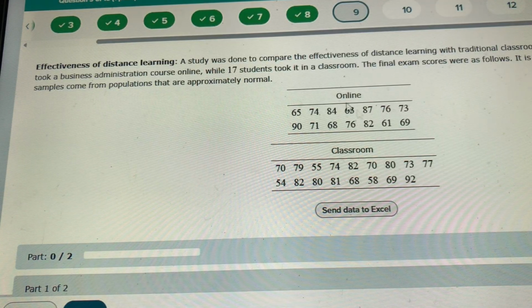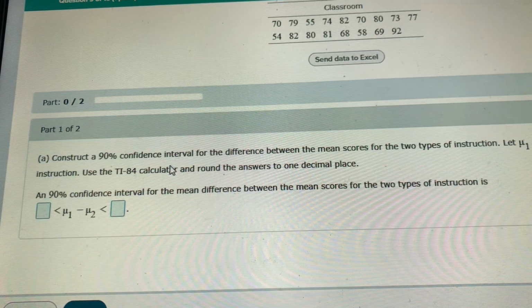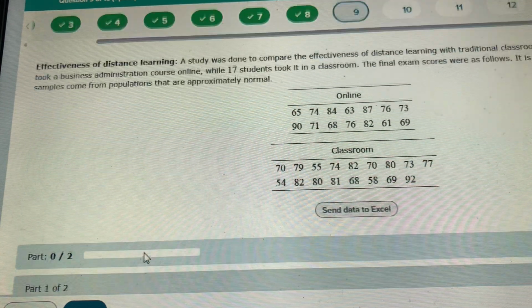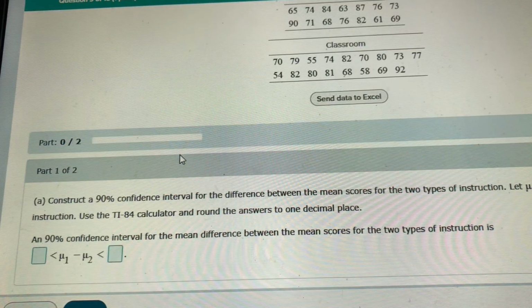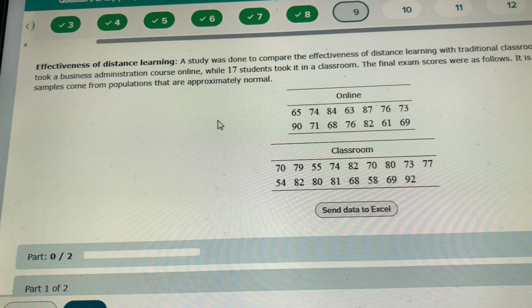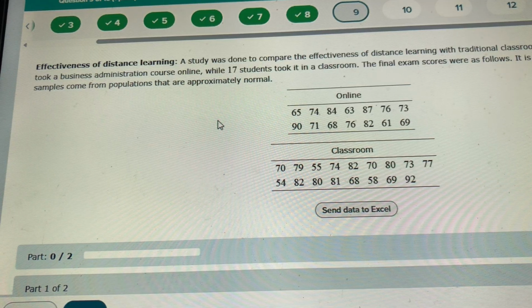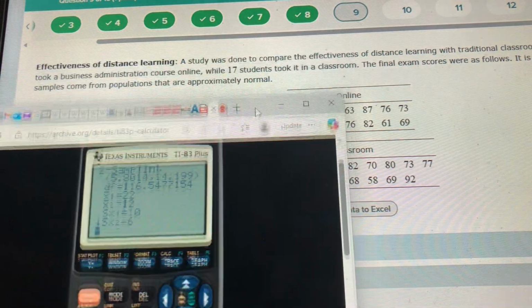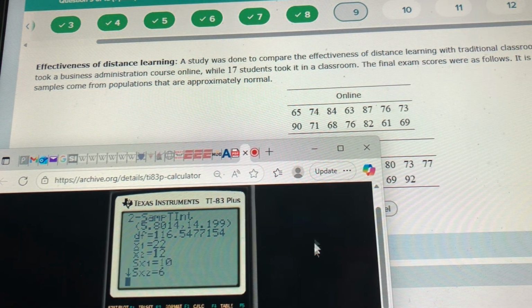Okay, this is definitely a data problem, but it's still a confidence interval for a difference between means. When data is given to you, it's almost automatically going to be a t, because they would have to tell me sigma, and I don't see sigmas anywhere here. In theory, they could tell you sigma, but they literally would have to tell you sigma for you to do a z, so this is a t again. And I just have to do data. That's a little hard to put in so I can see it and type it.